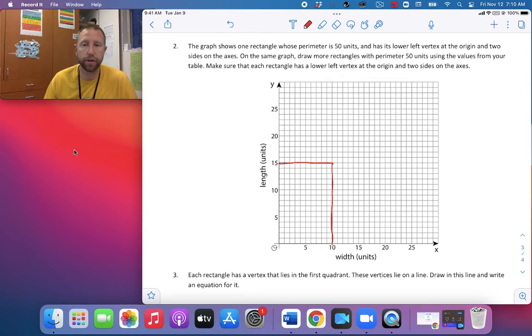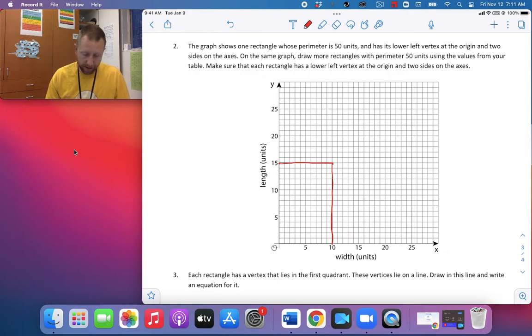So they have one example here of a rectangle. They just drew the rectangle on the grid, and it says the lower left vertex is at the origin. So you can see that right there. So this rectangle, if I were to finish tracing it in, would have one corner down here at the origin, right? But we don't actually have to put that there. I'm going to get rid of that. Okay. So you're going to draw in our values from the table, and when we do that, you're going to notice a pattern, right? It says make sure each rectangle has its lower left vertex at the origin, and then its two sides will be on the axes. In other words, don't draw it tilted. Just draw it like they have drawn their first one.